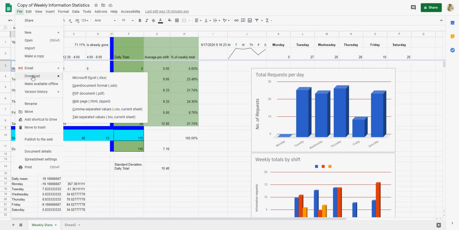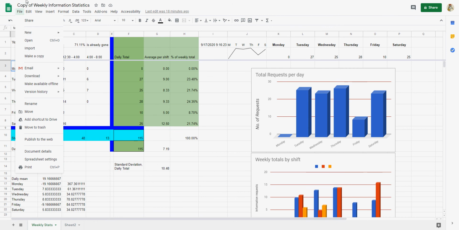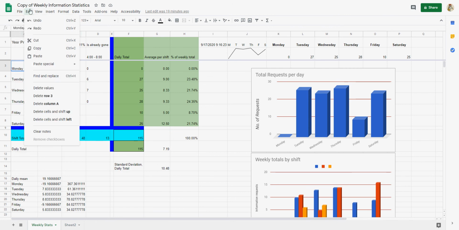When you download, you have your choice: you can download it as an Excel spreadsheet, an open document format, or a PDF. Edit works the same as it does in Docs. You have the undo, redo, cut, copy, paste. You can also delete objects within the spreadsheet in case you want to change something.